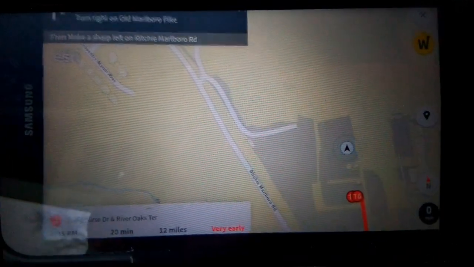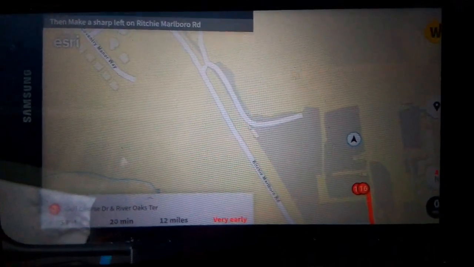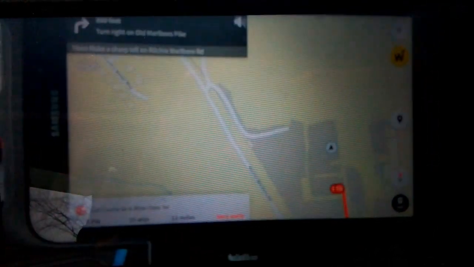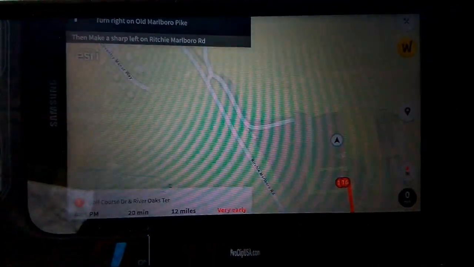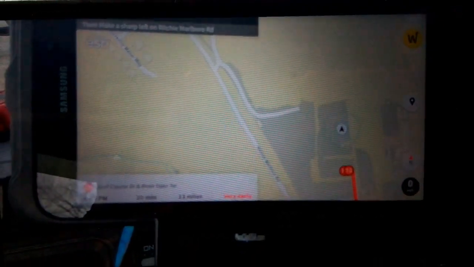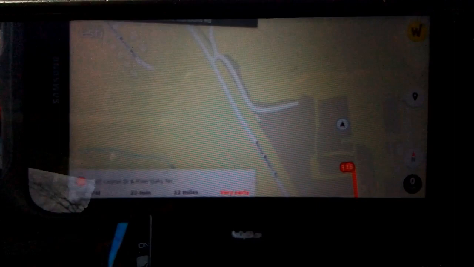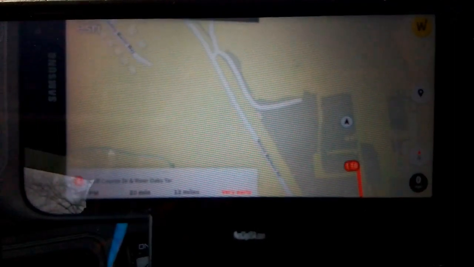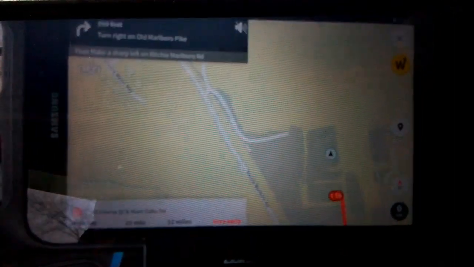What else? Oh, very important. When you leave out in the morning, it's very dark. This screen is very bright. So you're driving down the road, you got a bright screen in your face, and it's dark outside. You can change that just by going up into this top right-hand corner.